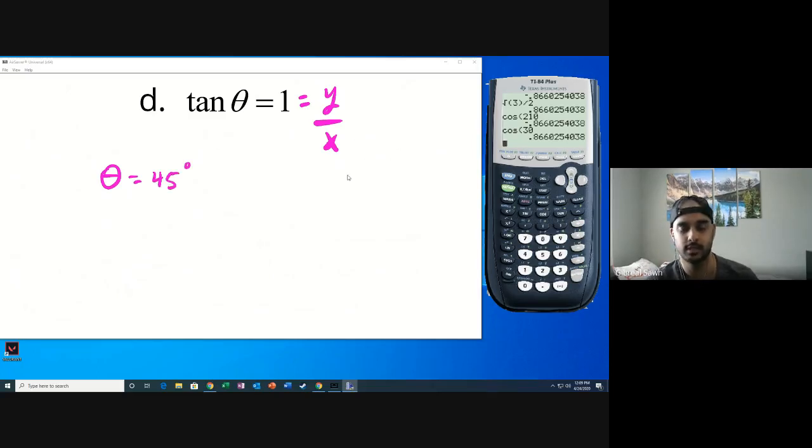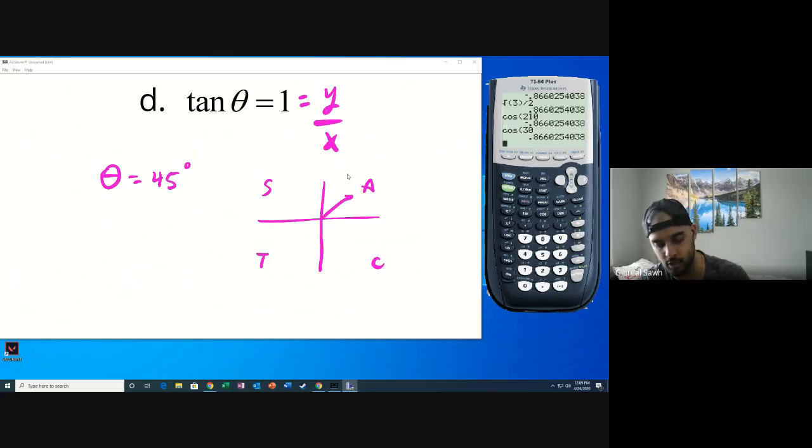But there's two choices. Since the sign of tangent is positive, it could be up in quadrant 1, because that's where all ratios are positive. It could be down in quadrant 3, because again, that's where tangent's positive. So one of them is the same as my reference angle, which my reference angle of x is 45. So in red, here's my first one. Okay, they're the same, so that's theta.